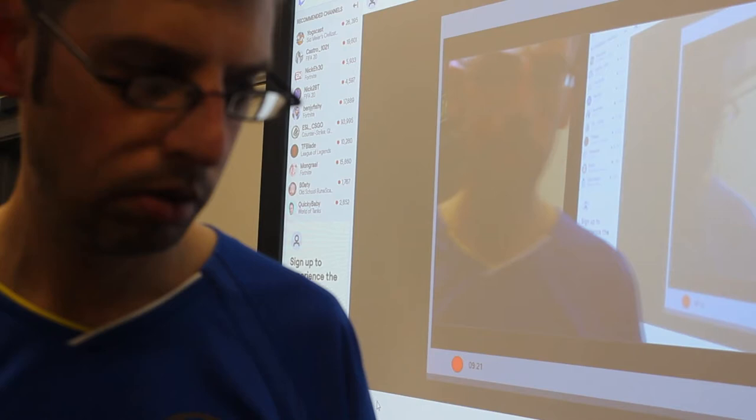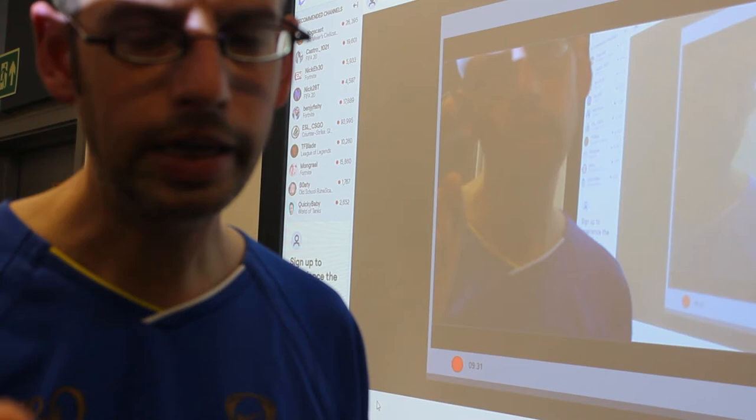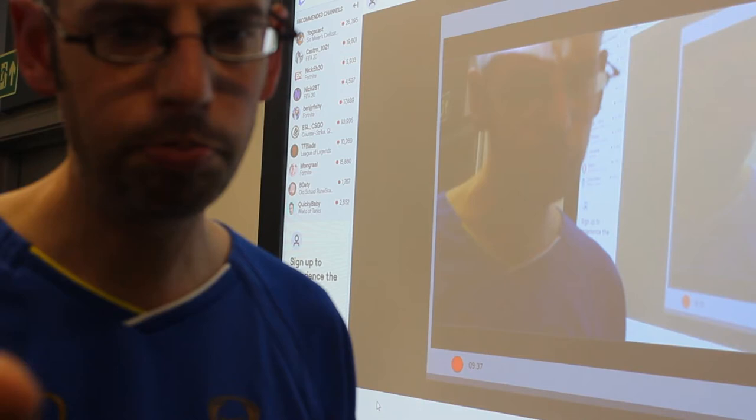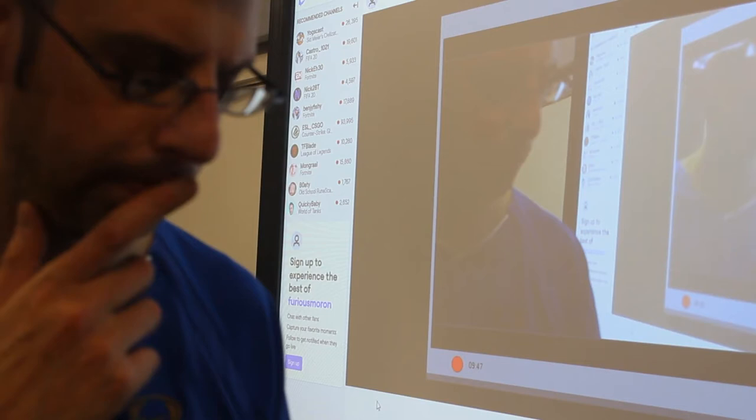I'm talking into a Canon 600D. That's what's picking up my image, it's picking up the sound. That Canon is connected via a mini USB to a USB. It's also connected using a mini HDMI to a HDMI, but I don't think that's doing anything. I'm not sure. We're still to experiment with that.